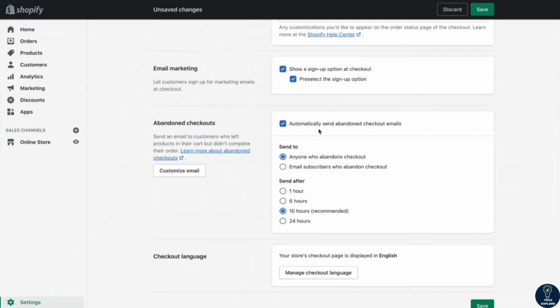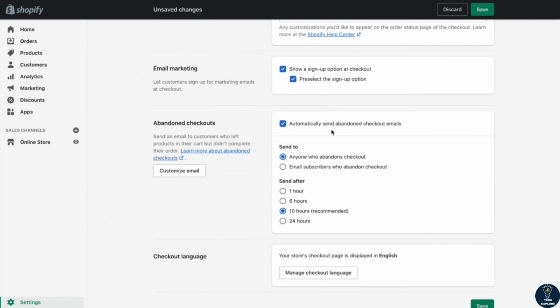So what an automatic abandoned checkout email does is, when that situation occurs and people leave your website without buying that product, they just leave the product in their cart, basically abandoning that cart. They will get an automatic email sent to them, X amount of hours later, letting them know, hey, you left your product in the shopping cart. Are you sure you don't want to buy it? And sometimes in that email, you can even attach a discount code. Come back and buy it, and we'll give you this 15% off discount.